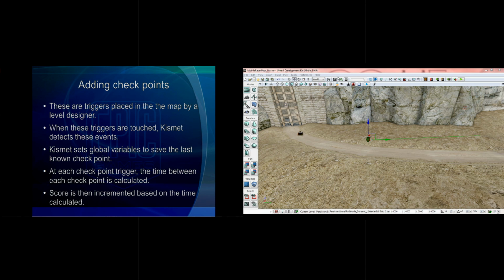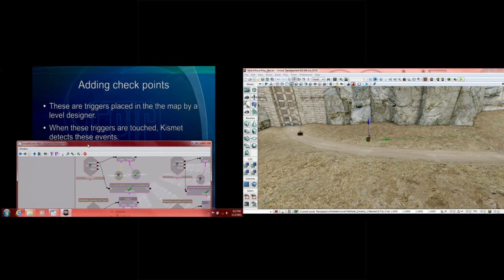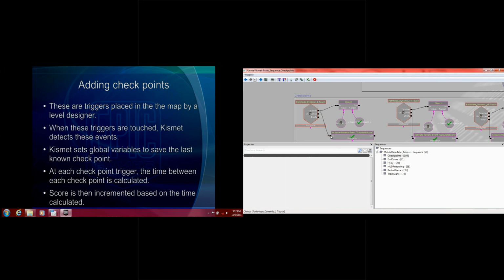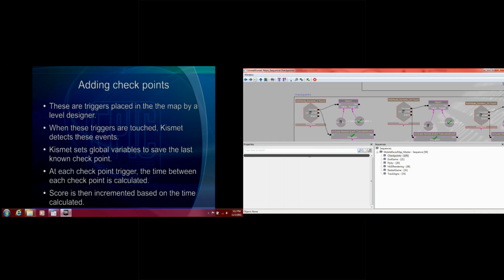Say like 5,000. And what you want is that depending on the time taken from checkpoint A to checkpoint B is how much I should give to the player. So if the player took, say, 0 seconds, so he was instantly fast, then he should get all 5,000 points. But if he took, say, 3 seconds, then he should only get like half the number of points. Okay, so that's easy enough. But how did I do that? So each trigger point triggers a remote event.